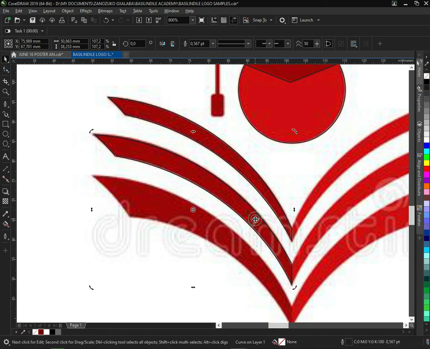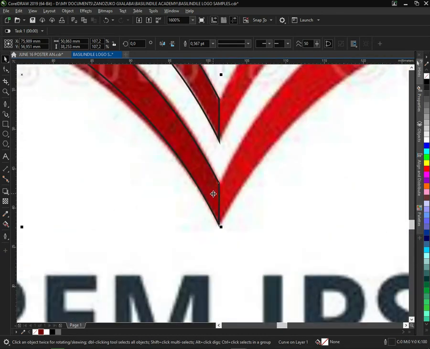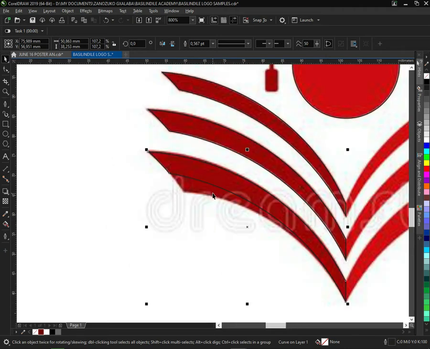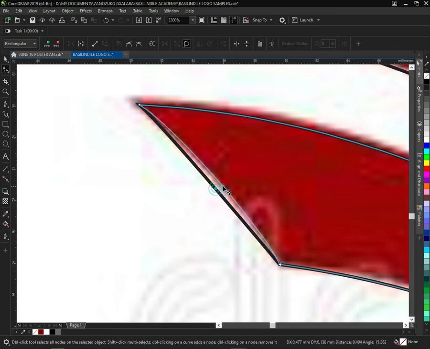Okay, so we're just going to do the same thing, Control D to duplicate, and we're going to drag it down here again. See, alright. And then we are just going to select it, double click inside, 1, 2, and then it changes it. It's as if we selected this tool here. And then we just drag the little node down here, and then voila, we have the same shape again. So just little tweaks here and there, and voila, we've got that particular shape down there.